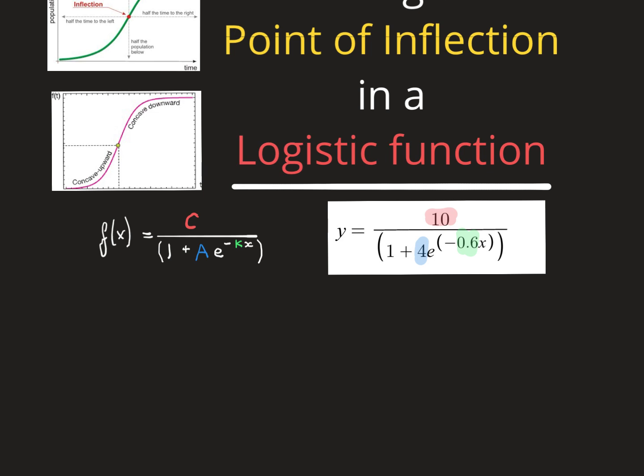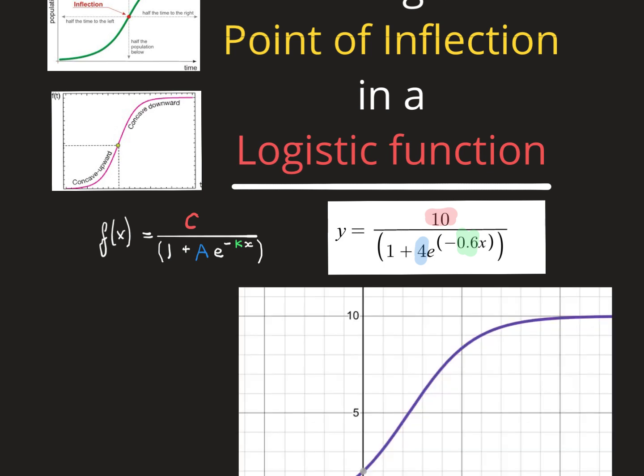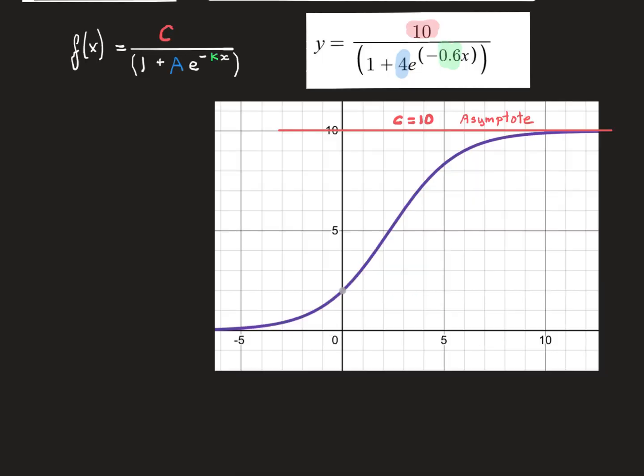If I were to draw this function, it would look like this graph, where if you notice 10 represents the upper limit. It means that the function won't grow beyond the level of 10. This is usually known as the asymptote. With these functions, the x-axis usually represents time, and therefore we usually take it from 0. So if we want to calculate the value of the function at time equal to 0, we just have to make x equal 0 and calculate the result.